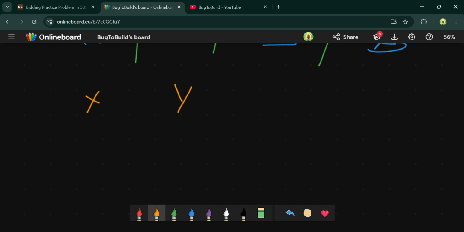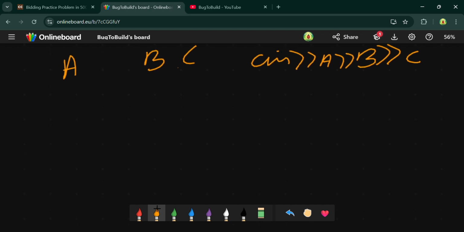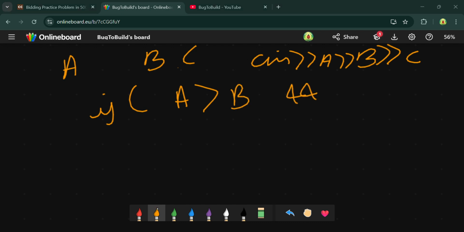I will take A, B, C. You just have to do cin of A, cin of B and cin of C, and then you have to check if A is greater than B and A is also greater than C.